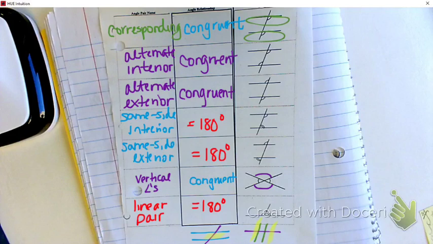Now, when I keep saying they look like they're the same, we're talking about the way they look, but there are rules that when you have two parallel lines and a transversal that goes down it, if you have corresponding angles, they are congruent. That's a theorem. It's just a rule that somebody's figured out. If you have alternate exterior or interior, those angles are congruent. If you have same side interior or exterior, those are equal to 180. And if you have vertical angles, those are congruent. Linear pairs we've already talked about, and they are also equal to 180. Okay? Any questions about just naming the angles and trying to figure out what the sizes are?